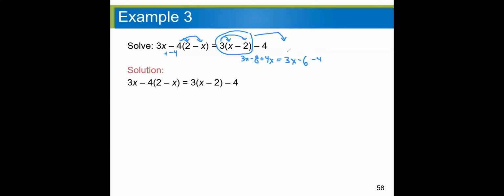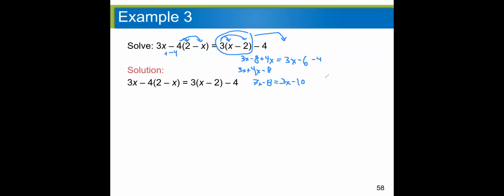Two approaches to solving that. First approach is to rewrite it with the like terms clumped like this, and then solve it. That'd be 7x minus 8. Or I can, in this case, it is already clumped, so I can solve it and write down as I solve it. -6 minus 4 is -10.